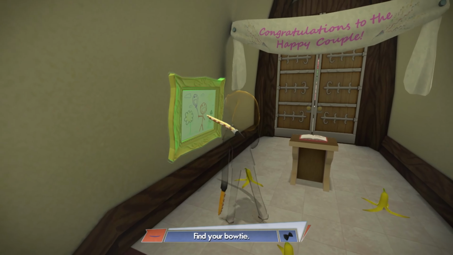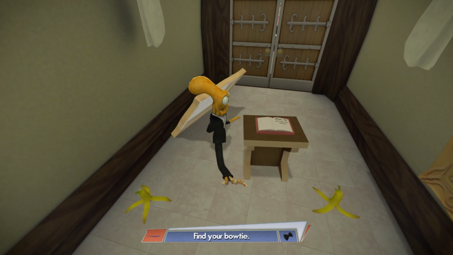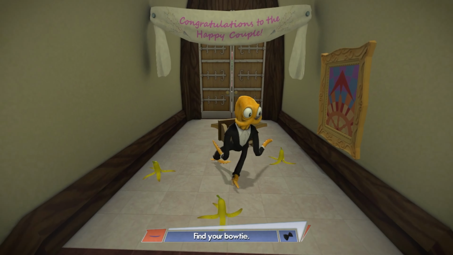Oh, what? Look at the drawings. Oh, I'm taking this with me. I'm gonna show my wife. She's gonna be so proud of what I learned. Oh, that's a banana. Find your bow tie. Yeah, get out of here, painting. I gotta find my bow tie. Uh-oh. Okay. Oh, my wife is not gonna be happy.